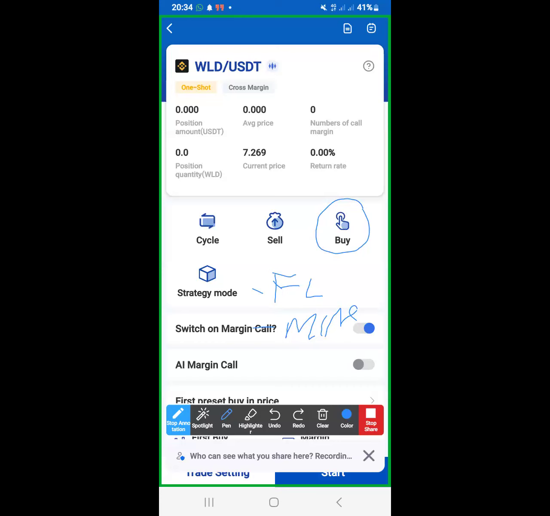And remember, the more the coins, the more the profit. It's not about the percentage, it's about the quantity of coins. The more the coins, the more the profit, right? Yeah, so you may want to do these two things.